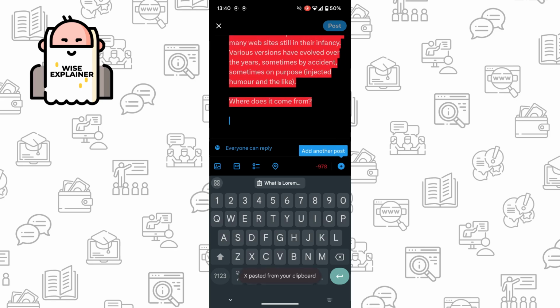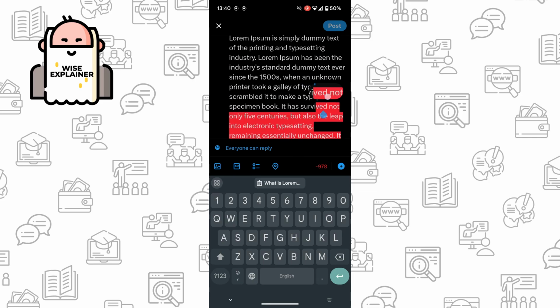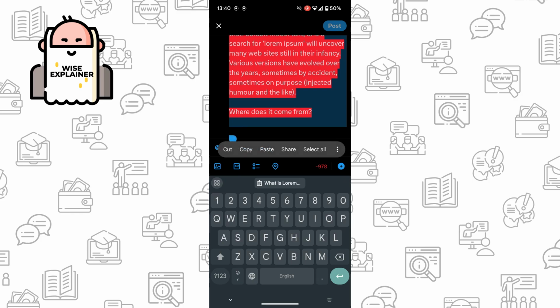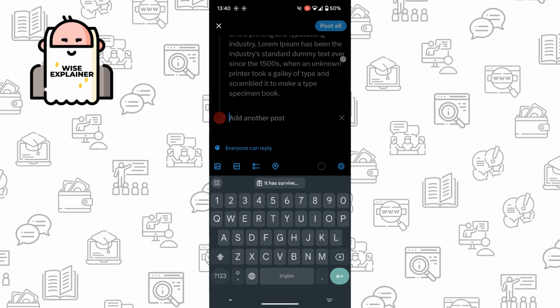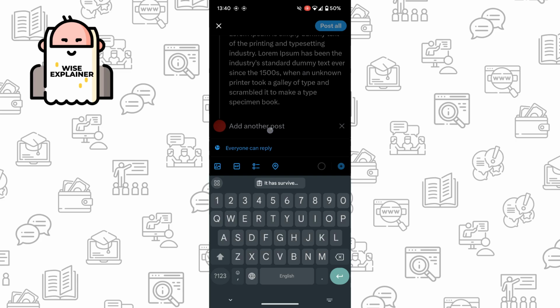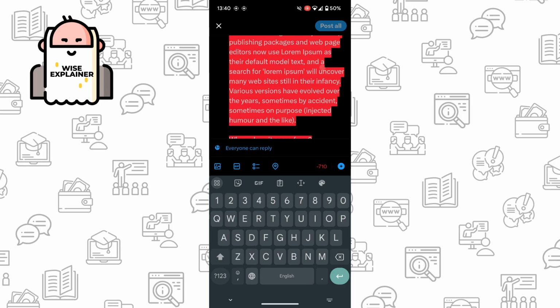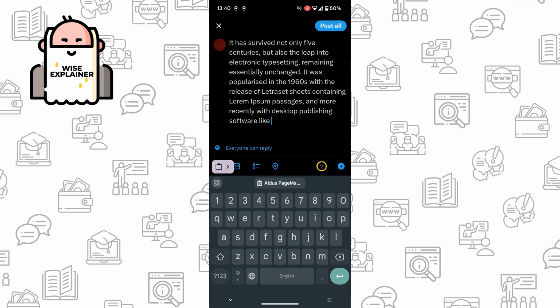And as you can see, my text is too big for it, so I need to remove part of this text. And now, as you can see, I can click on another plus icon, and now one of my posts is already ready. Now I enter the rest of the text, and as you can see, it's still a lot. So I just choose to cut this text and create a new one.